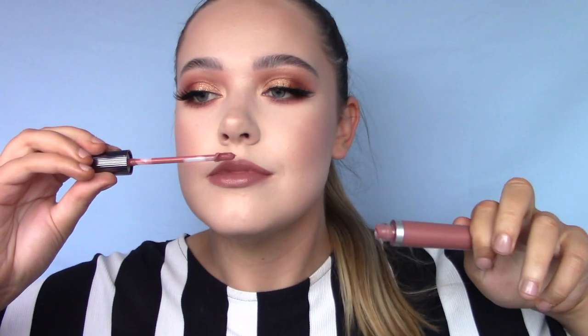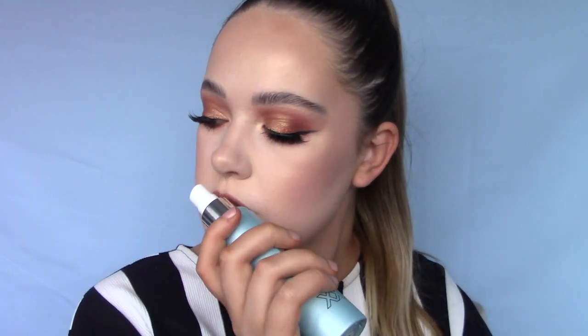Also forgot to say, the liquid lip, when you open this up, it's like vanilla frosting, like nice vanilla buttercream frosting. Unreal. It just reminds me, because I haven't even sprayed this yet and it smells gorge. I don't know what it smells of though, but let's give this a go.